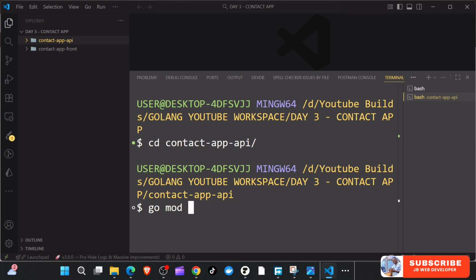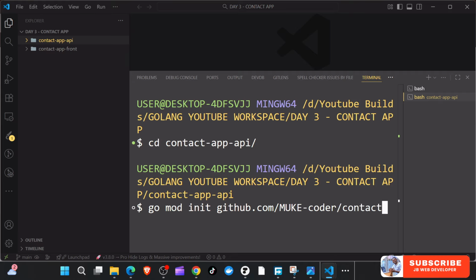Inside this, I'm going to say go mod... What is it, go mod init? How do I forget this? And just say github.com/mokcoder/contact-app-api for now, just like this.